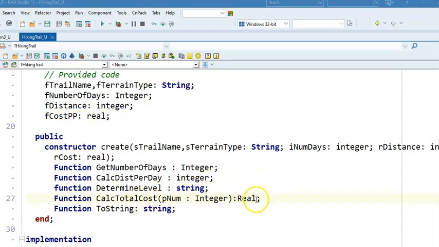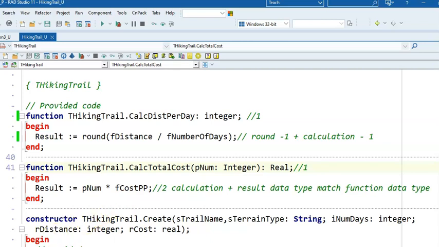After declaring your signature here at the top, you'll press Ctrl-Shift-C. It was a very simple calculation. We just had to use our parameter and multiply that with the cost per person attribute and return that as our result. The marks were allocated that you had to have a function with the real data type here.